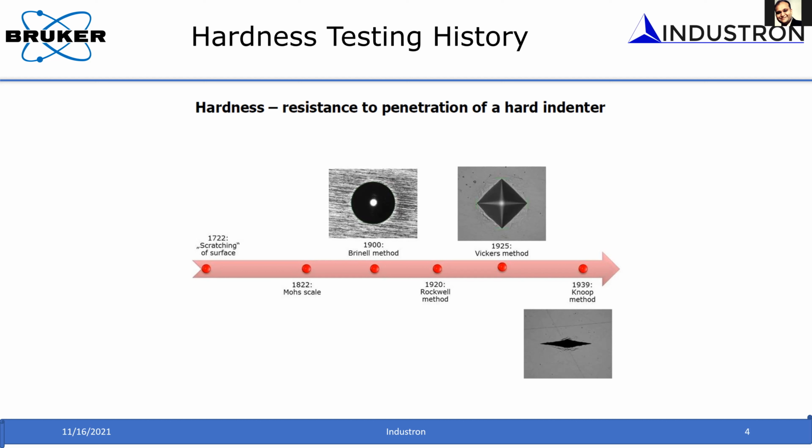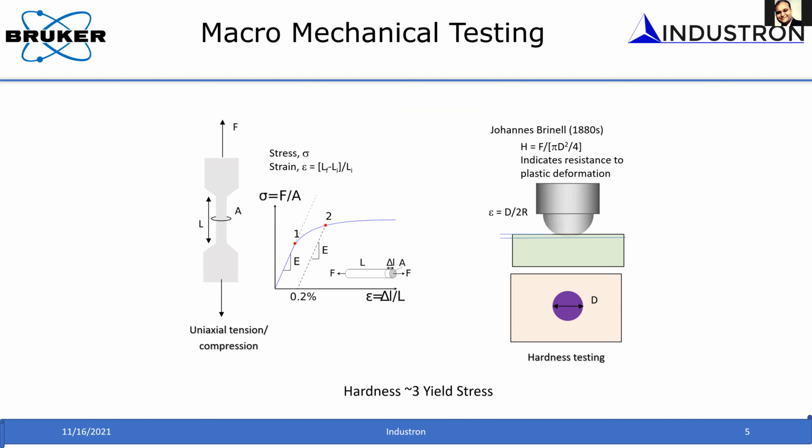So this is a very old technique, more than 100 years old, and Brinell was the one who started this a long time ago. In the Brinell test, what is done is basically you take a spherical ball, a hardened carbide or something, then you apply the load onto the material and measure the impression, as I mentioned just a few minutes ago.